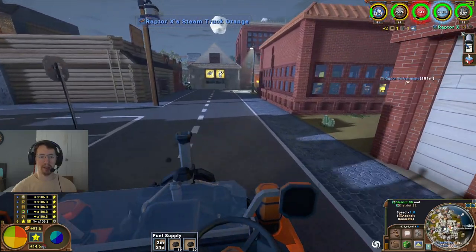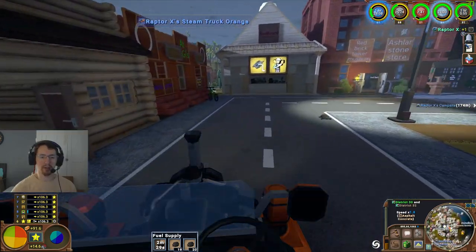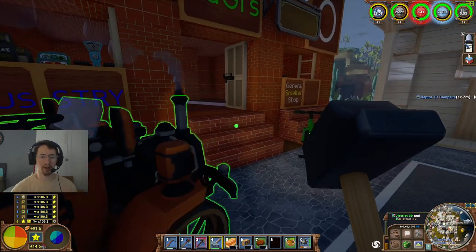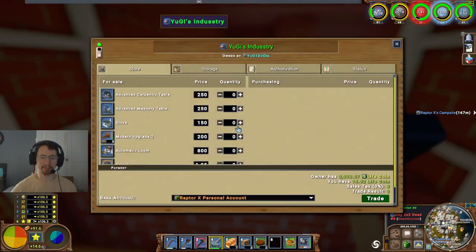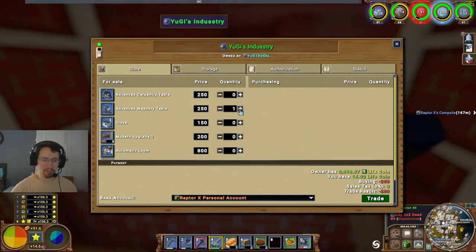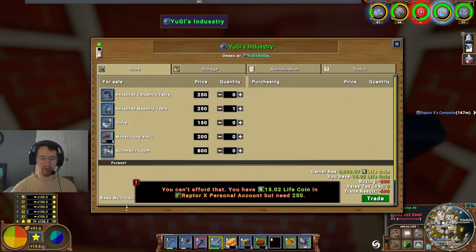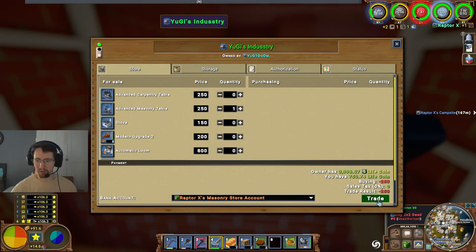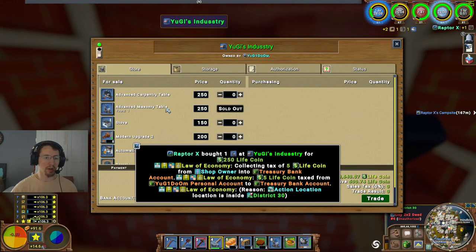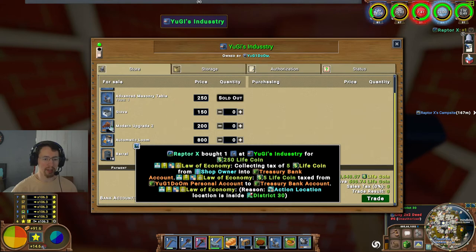I guess my pace on the server is probably going to slow down significantly now that I'm back to work. I won't have nearly as much time to put into this. Let's go ahead and purchase one of those. Oh, come on. Fine, let's use the masonry store account. We've got more than enough there. Perfect. Okay, and let's see here.